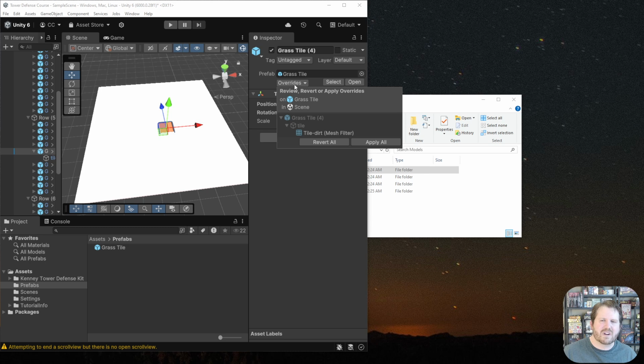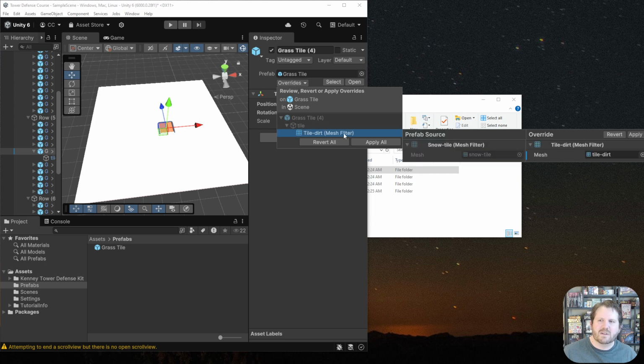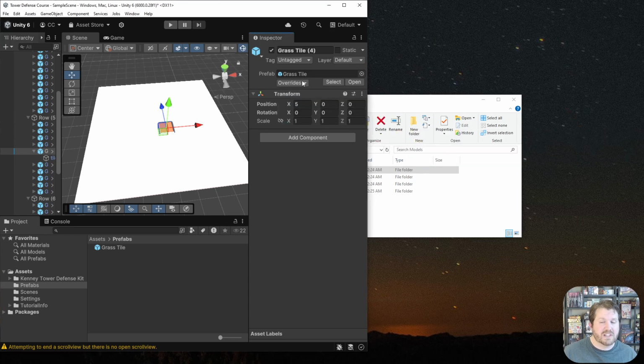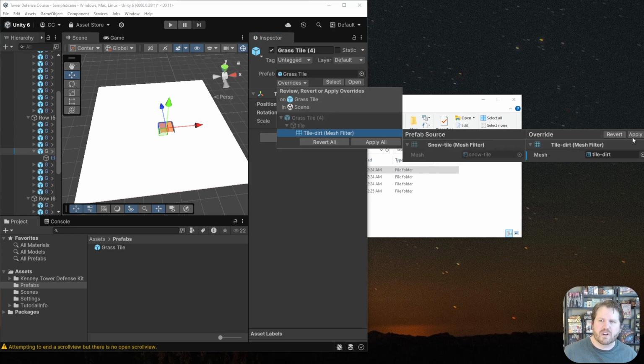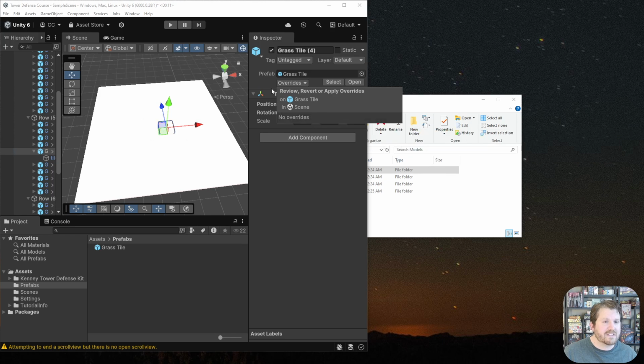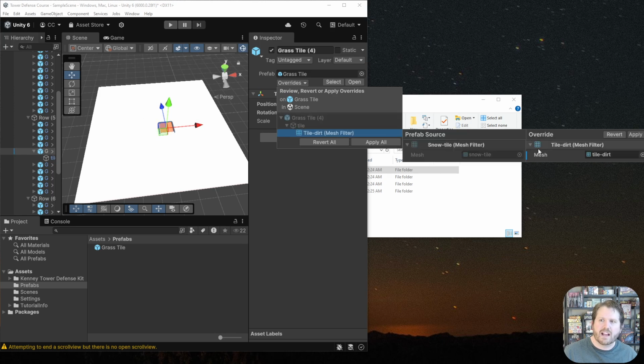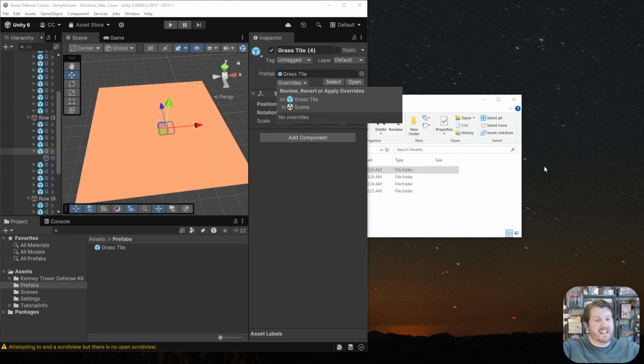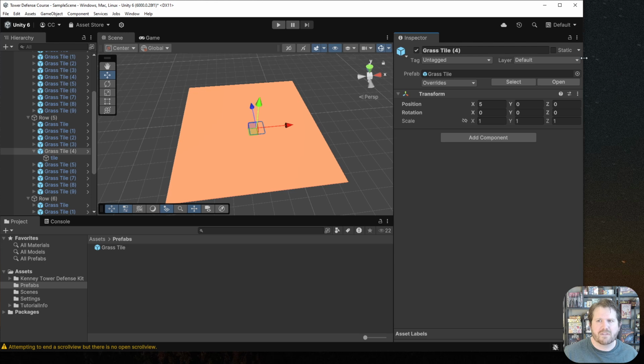If I select this drop down, we can see what the prefab source is. The source, the original, is actually using the snow tile, and my override, the thing that's different, is that I'm using the dirt tile. There's a couple things we can do here. I can select revert, which will change it back to the original so we don't have an override. I can also select apply to the prefab and it'll change all of the other prefabs to match. So these are different ways you can modify it.